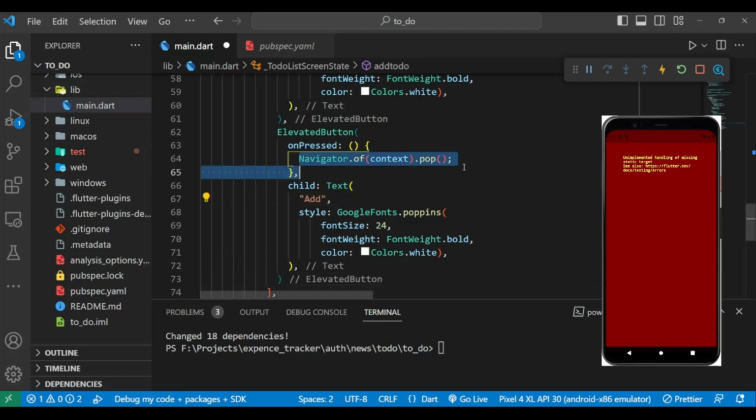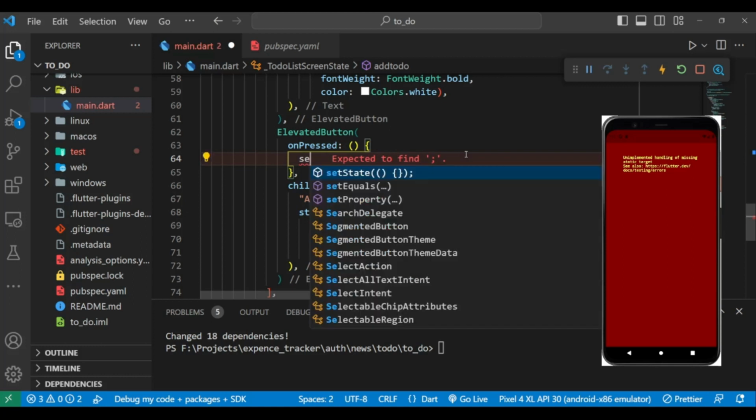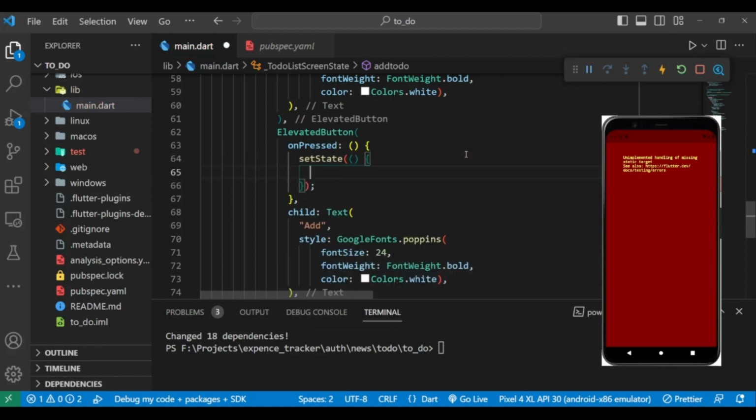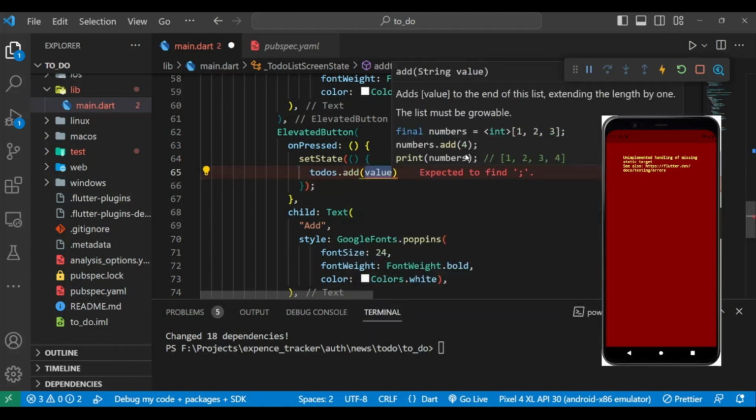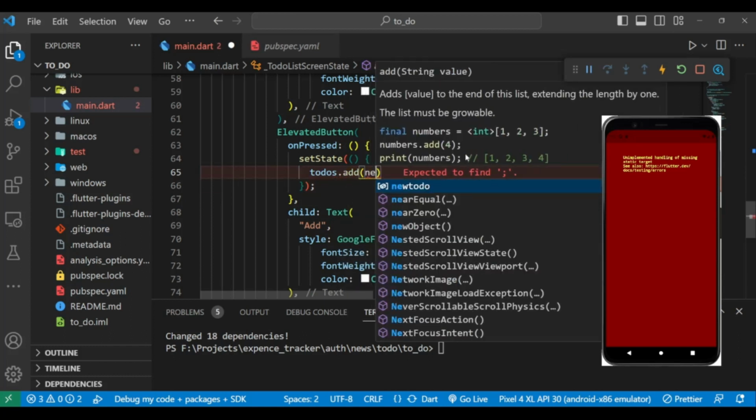which on tap we want to add the value of this new variable into the list we made before. So let's call the list todoStart. We can call the add function, and the value we want to add is newTodo.